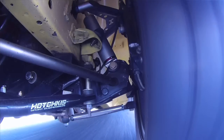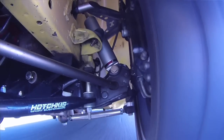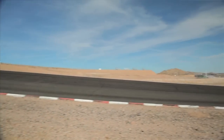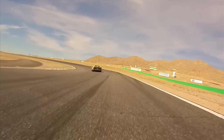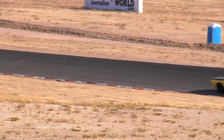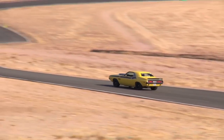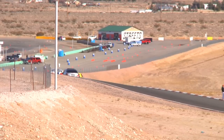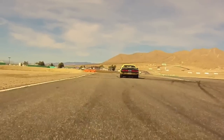It does make you have plenty of respect for the guys who used to race these things in the 70s — guys like Bob Bondurant winning Le Mans in a Cobra, Sam Posey out on the track racing against Bosses and Z28s in one of these things. This is a Dodge Challenger. So to get out here and drive it and have it be difficult — sort of what I expected. And the session ends right as I start to get comfortable with the car, of course. Now we're going to head into pits and try something a little bit more modern.